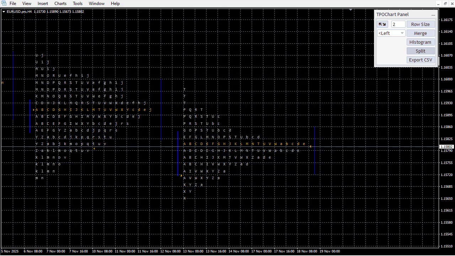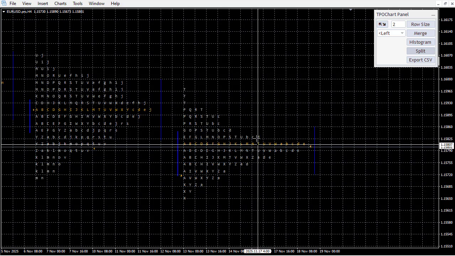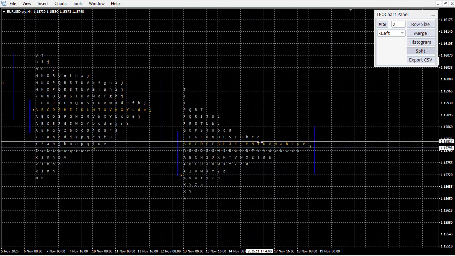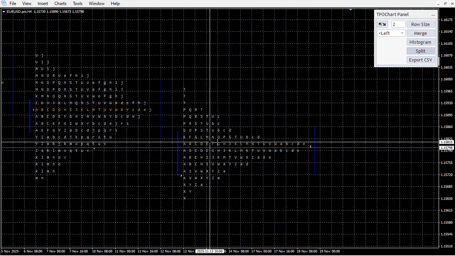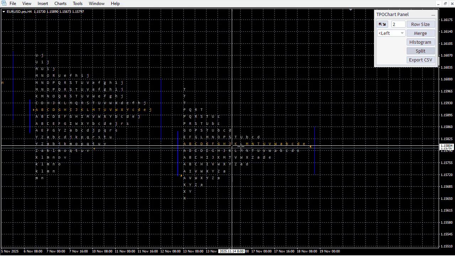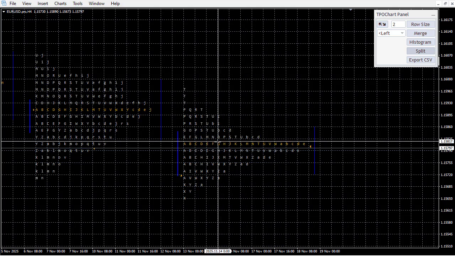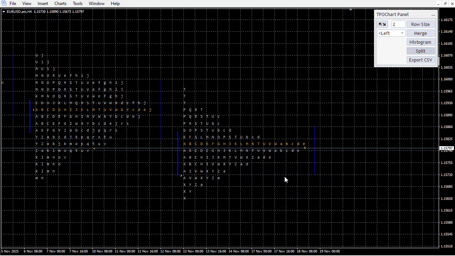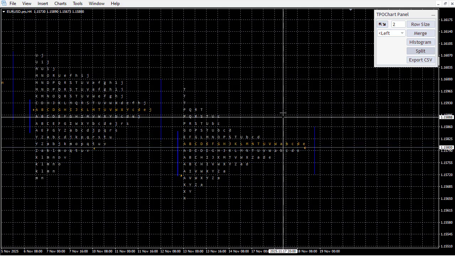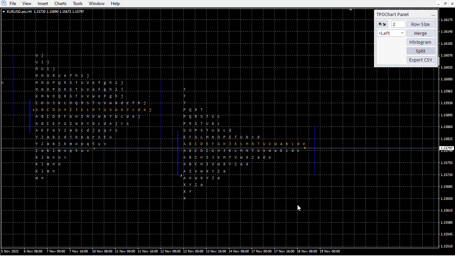Why is this important? Because then we can see the distribution of numbers. This is the euro, and at this level, 115.80, this is where we have the highest range. This is where we have the highest concentration of observations, 115.80. What do you think will happen if price moves above? Do you see where I'm getting with that?